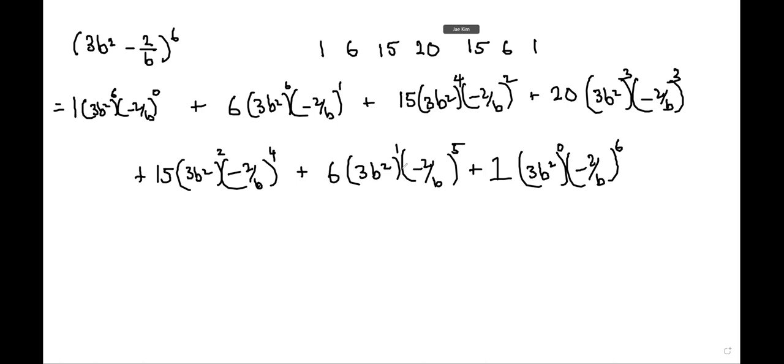All that's left is for you to simplify, which, yes, is a little annoying, but still doable. Shall we? Yes, we shall. Let's do it. 3 to the power of 6. I'm going to just purely do the coefficients here. That is 1 times 3 to the power of 6, and then the negative 2 is right now to the power of 0. So that's just 3 to the power of 6. That is something I need the calculator for. 729.